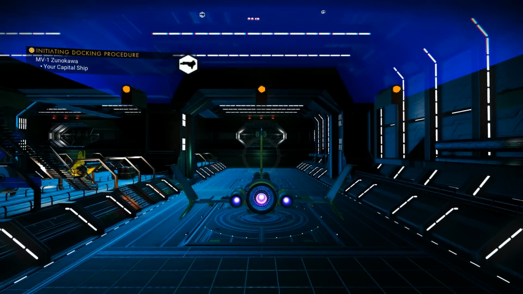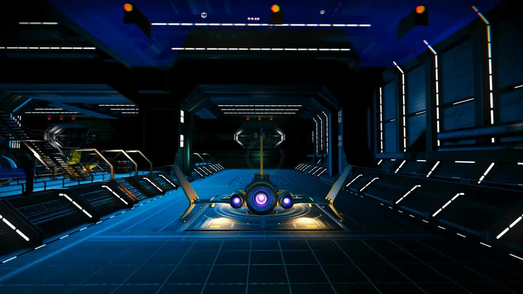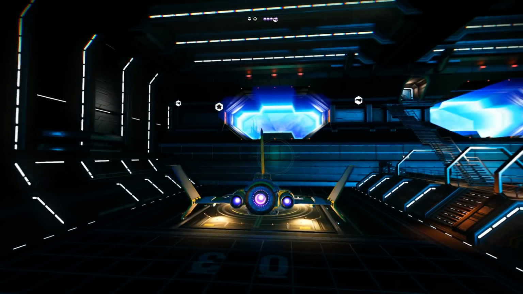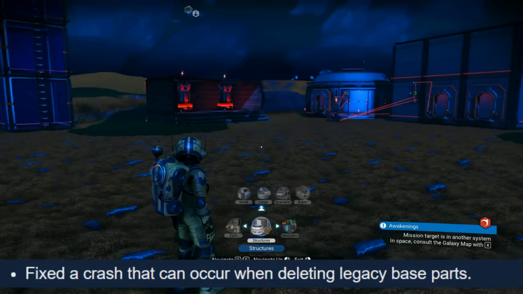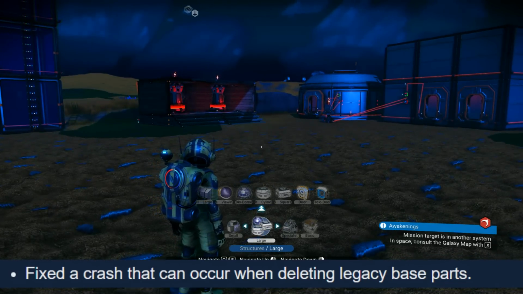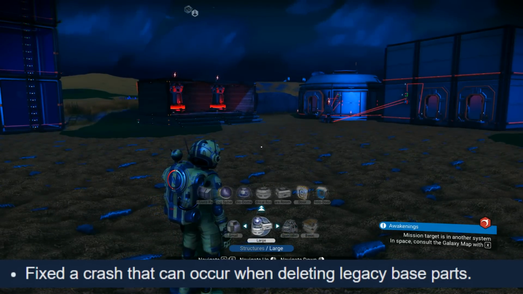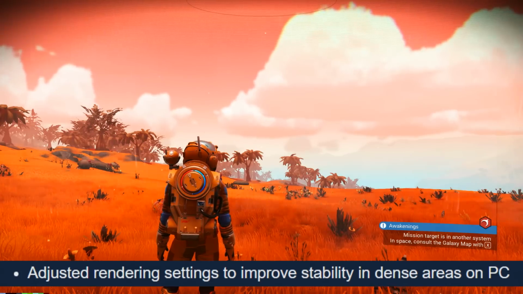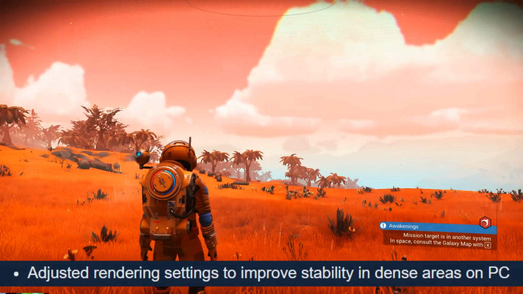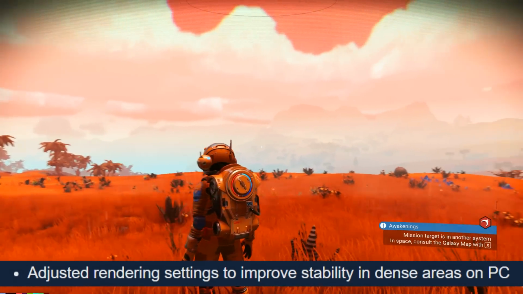So go ahead and report down below if after the new update you are still seeing your freighter being lost and you are unable to get it back. Then there's also a fix for the crash that could occur when deleting legacy base parts. I'm pretty sure many of you guys have come up with this issue and have posted it for quite some time now, so finally it's getting addressed. Adjusted the rendering settings to improve stability in dense areas on the PC version of the game.